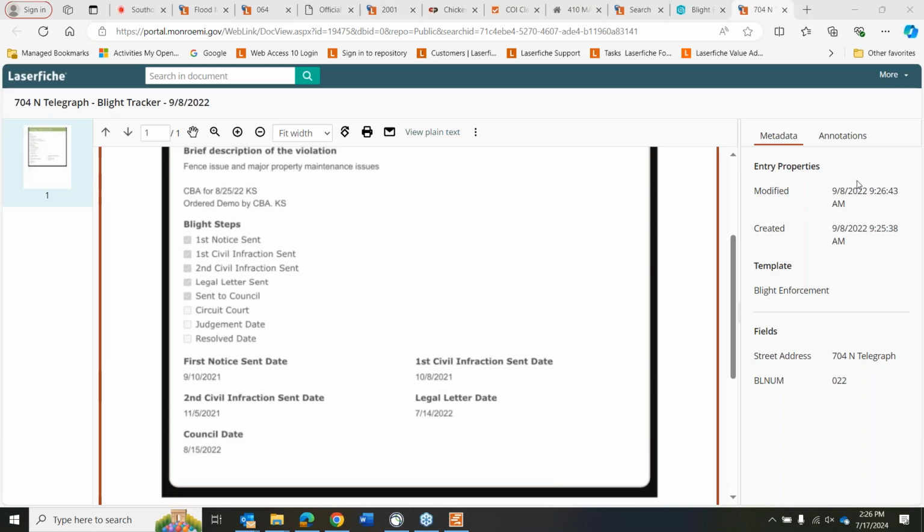Any good backfile vendor is going to scan them at scale, and then they go into Laserfiche at scale. So that means that if you need to reproduce that map in paper for some reason, you know, a 46 by 36 map, you can do that. It holds the size of any document that's put into it.